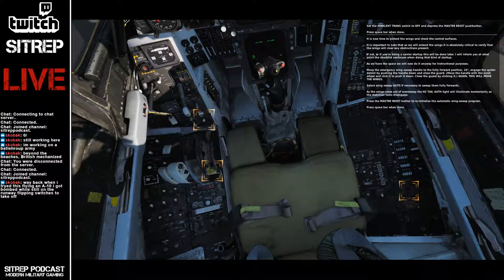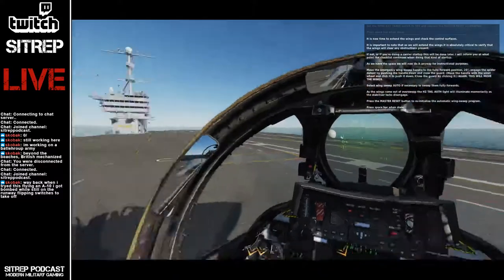It's now time to extend the wings and check the control surfaces. It's important to note that as we will extend the wings, it is absolutely critical to verify that the wings will clear any obstructions present. If not, or if you're doing a carrier startup, this will be done later. I will inform you at what point the checklist continues when doing that kind of startup. As we have the space, we will now do it anyway, for instructional purposes.